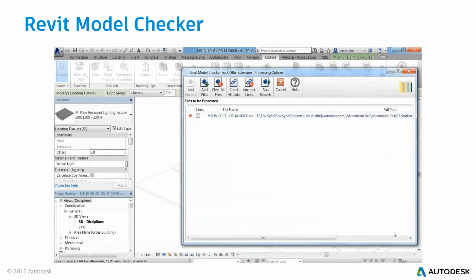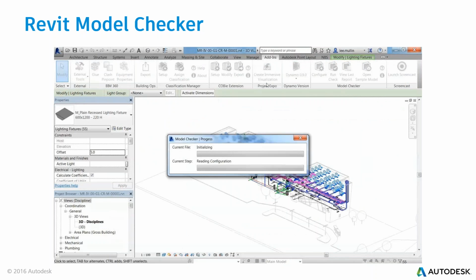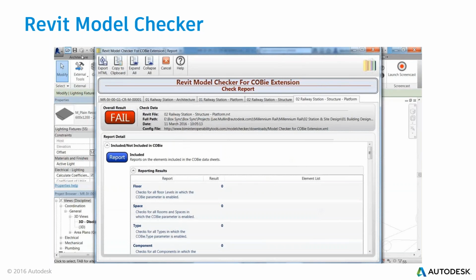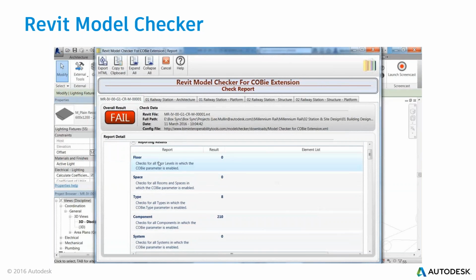This would allow anyone, whether they're a Revit user or not, to open a Revit model and run a check, and these checks can be created and added as well, which we'll talk about in a second. And this is running a standard COBie check to look for all the relevant COBie data to make sure there's information against, for example, facility fields or against particular components. This will run through the entire model and make sure that COBie information has been completed. And then you'll get a nice easy to view report which will tell you whether you've passed or failed those checks, so you can make sure that relevant information gets filled in.